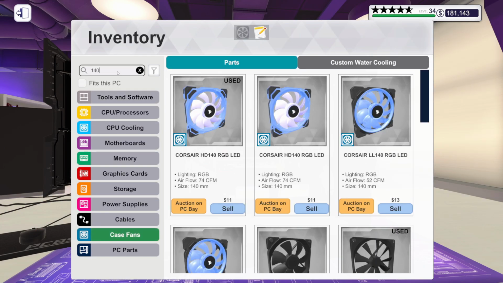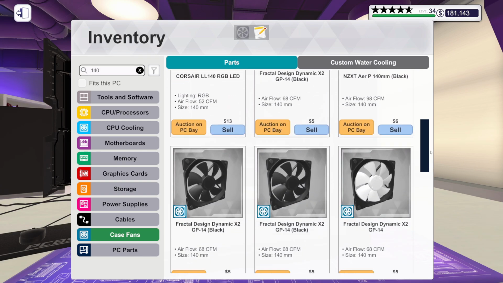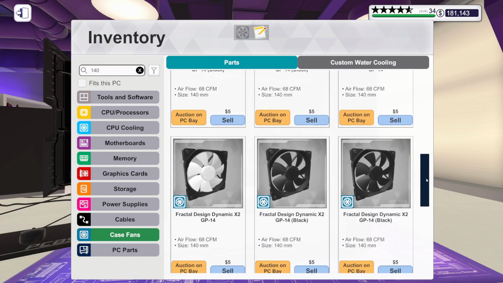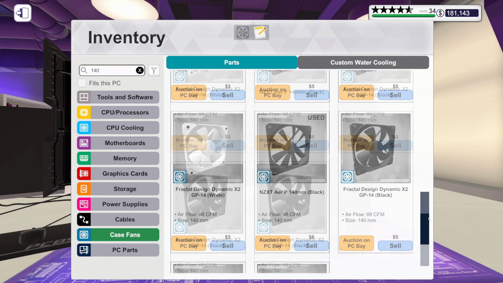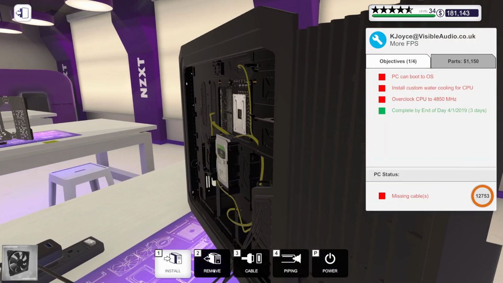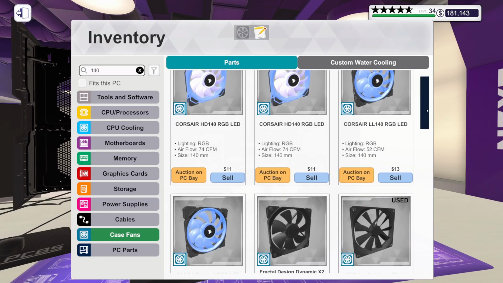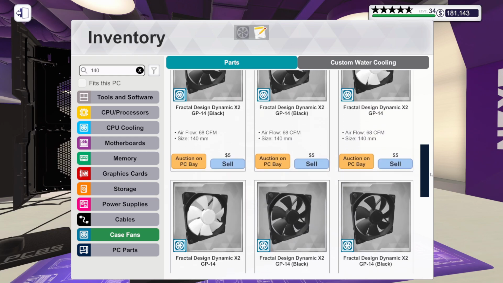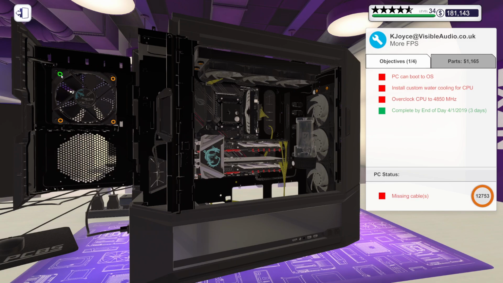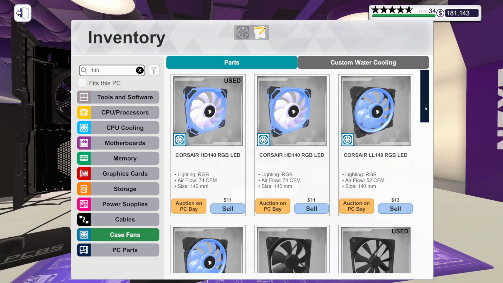Let's see. Got some NZXT, Fractal Design. I mean, these are $5, and they're brand new. Doesn't say used. Let's try... Oh, I think we have to take this back cover off. Let's try the Fractal Design GP14s. They're $5 a pop. Should we put two of them in there? I've got plenty.